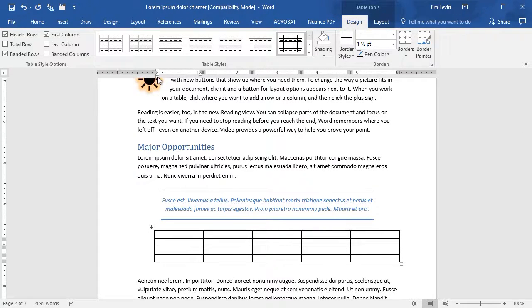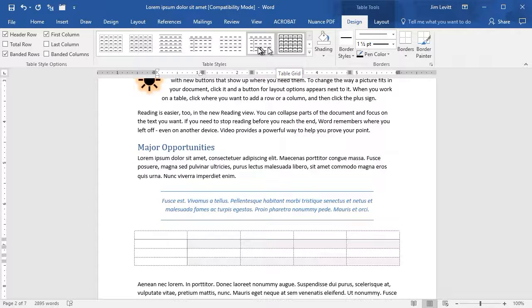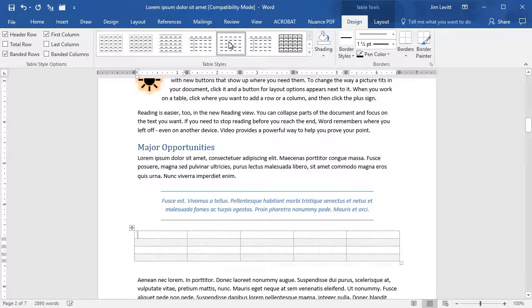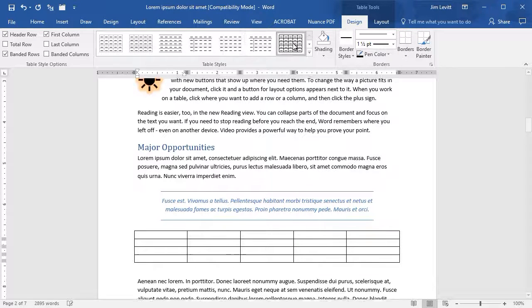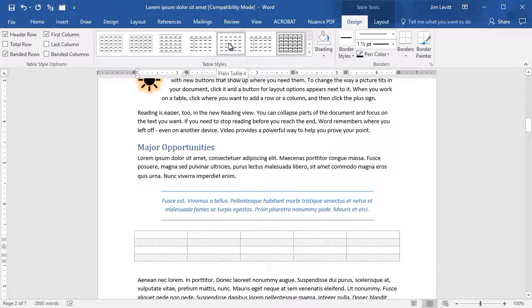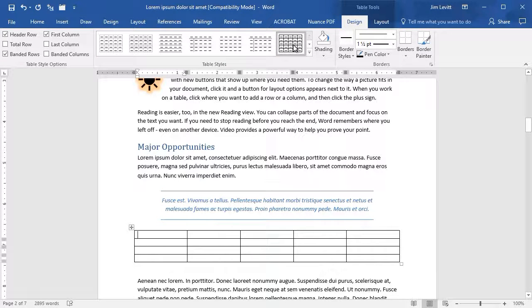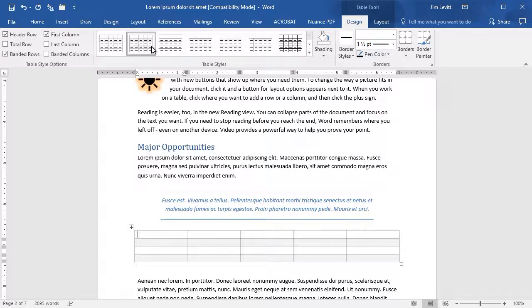First of all, it obeyed the paragraph width, so the table starts over here. And also we found that it gave it a default style, which is simply a dark box around every single cell. Now I can change that if I want simply by clicking on these style buttons. I'll click on this one and now you notice what it did. It made it to the maximum width of the document when I click that one on, and now if I click back here, it's a wider table. So you can control this any way you want.